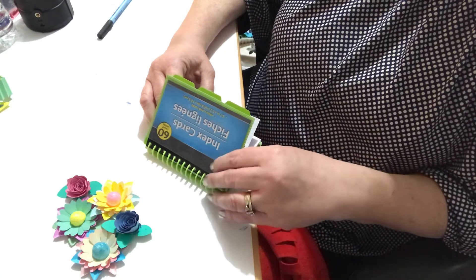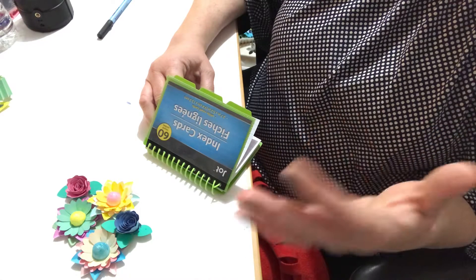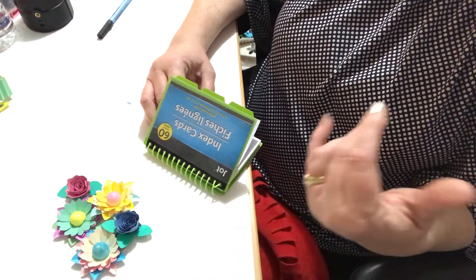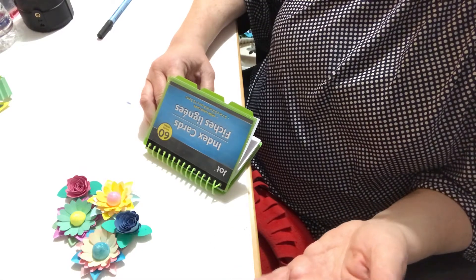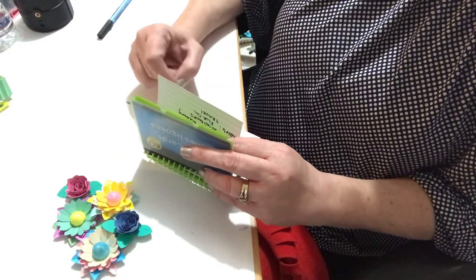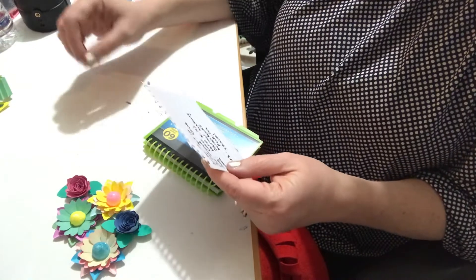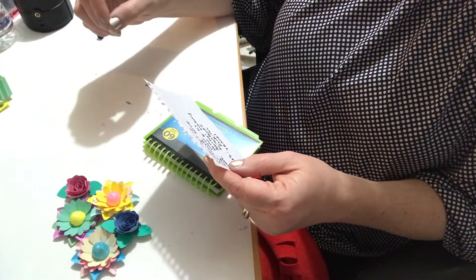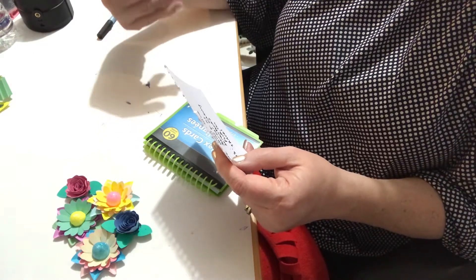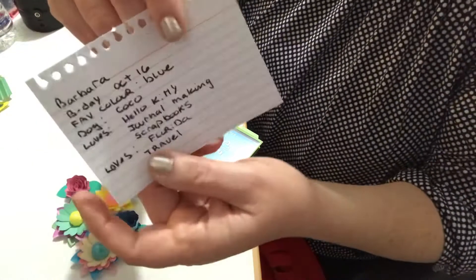For example, if someone is doing a birthday swap and they ask for a memdex card, your YouTube friends might send one in and you'll know their birthday. You'd take a sheet and write it down. I'll use the example of Barbara — you can write down things as you hear them on their channel or from other YouTubers when they open happy mail.